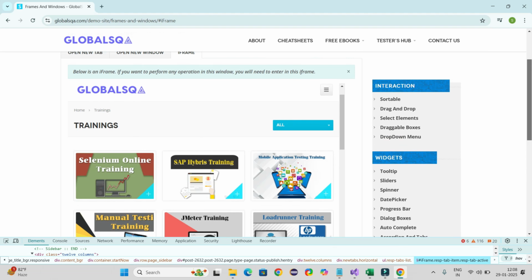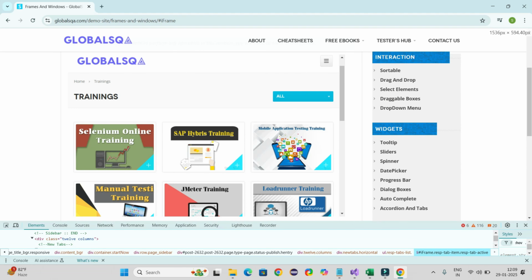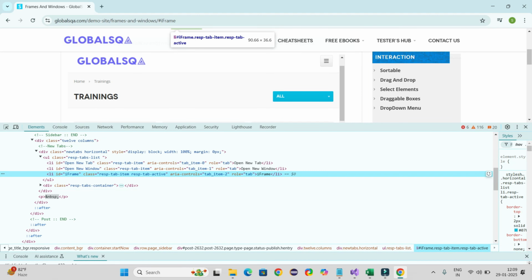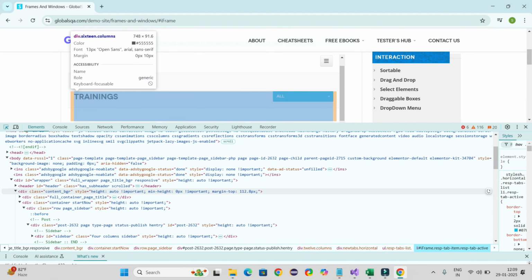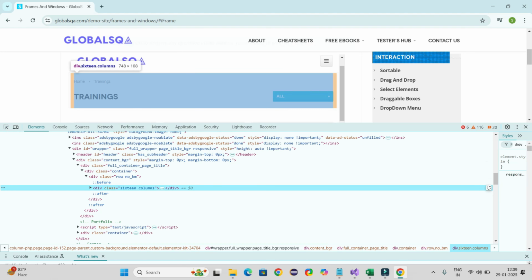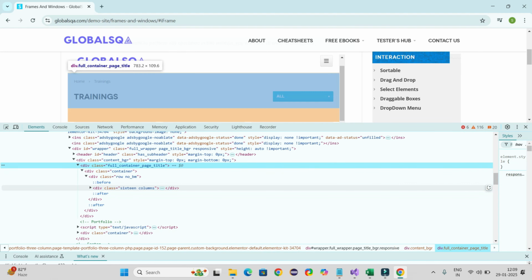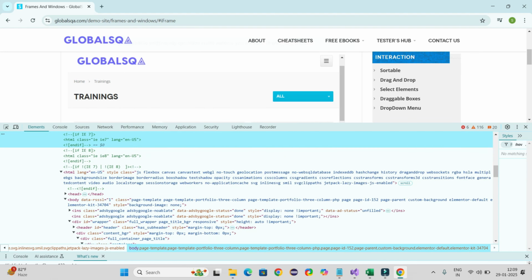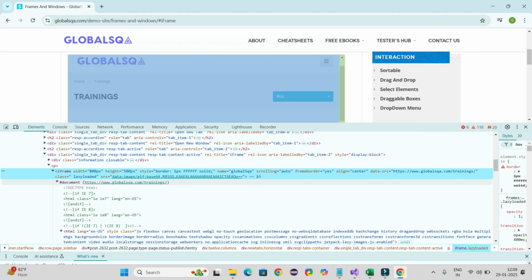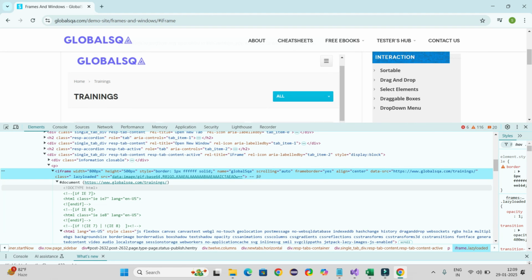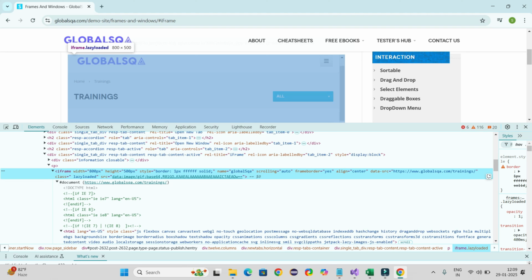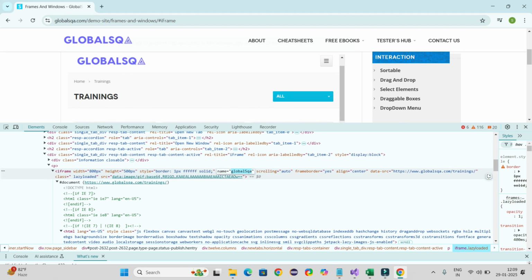If we look at the iframe element, is there something unique in here? Name we are getting as global SQA, so we can take name.